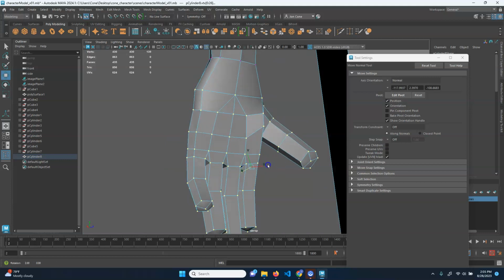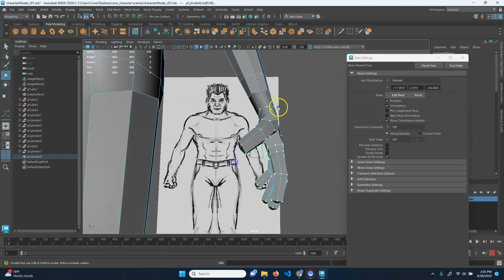So there's a neat little tool. You see how he was overly thin? What I could do is switch. Normally we work in object, meaning it's based off the object orientation or world. There are other ones we never really use. I just showed you custom earlier, but there's also normal.